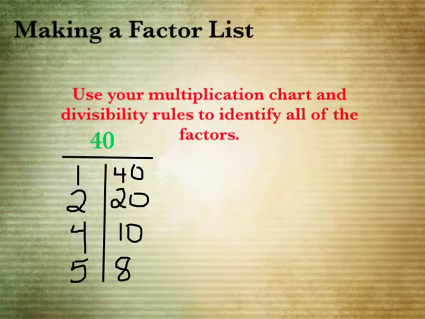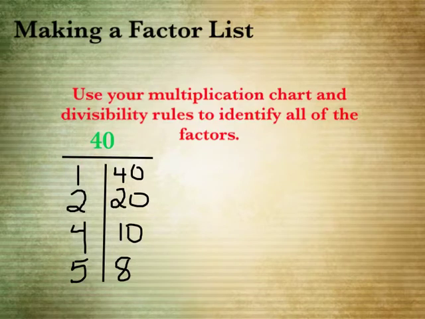And then I come to the number 8. Well, what do you know? 8 is already on my t-chart, which tells me I've gone through all of my possible numbers. The last part then, since it's a factor list and not factor pairs, is I need to write all my factors least to greatest. Since I've written all my smaller factors on the left, it helps me with this.